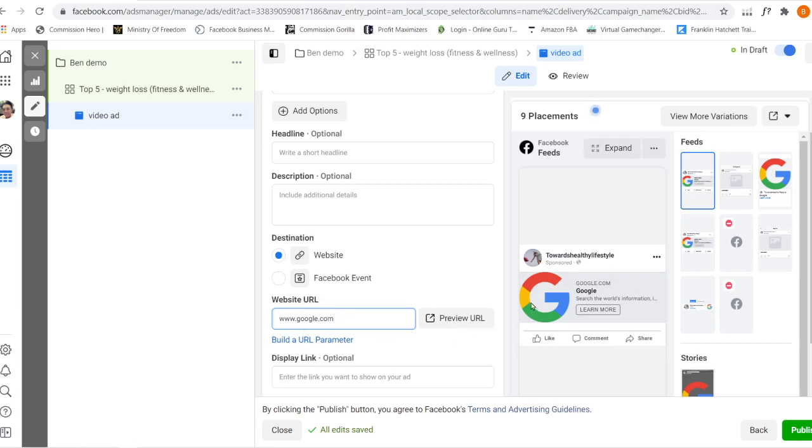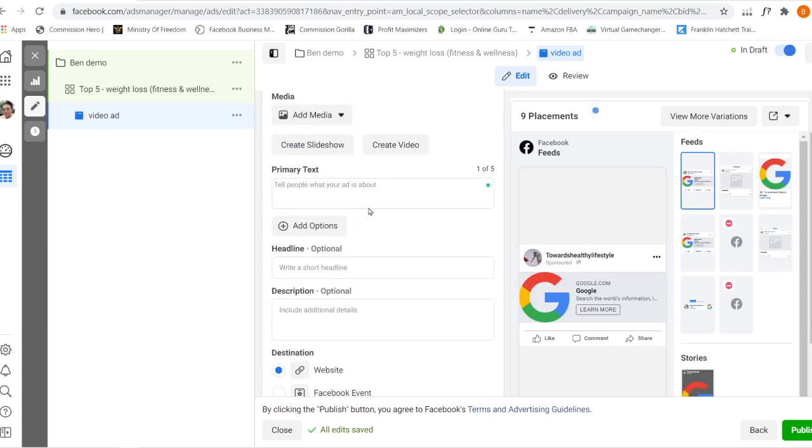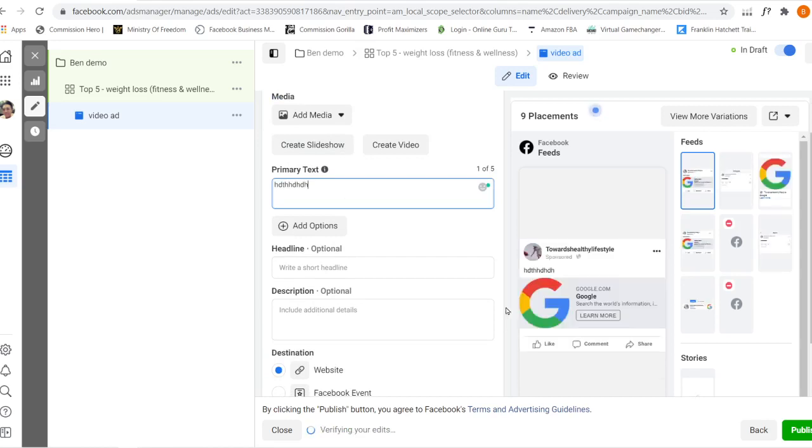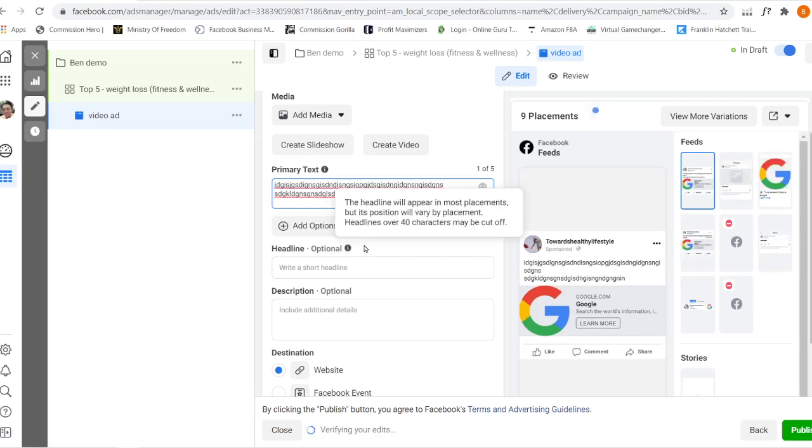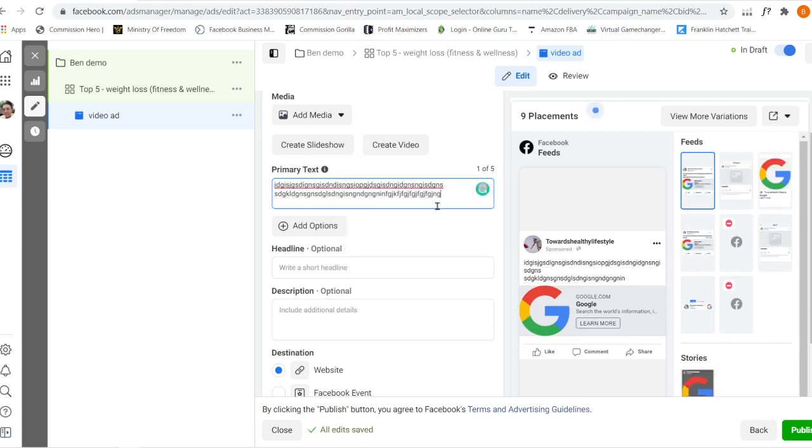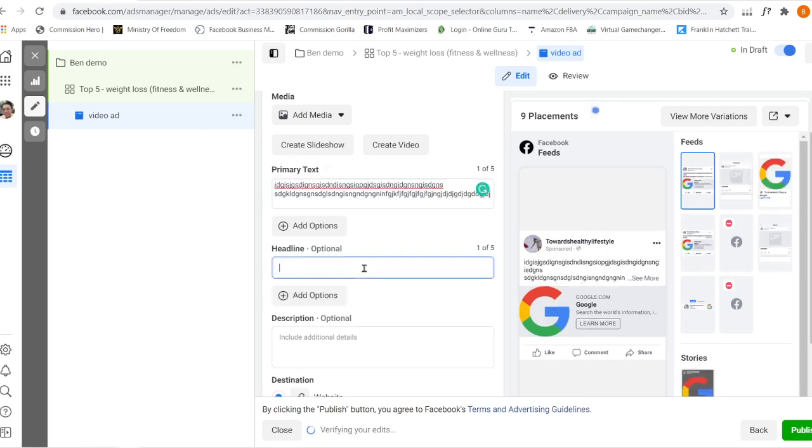Since this preview is up, let me show you where the primary text actually goes. Let's type here. Yeah, here you go, see? However, there is a restriction in terms of the primary text. Let me move the headlines now.